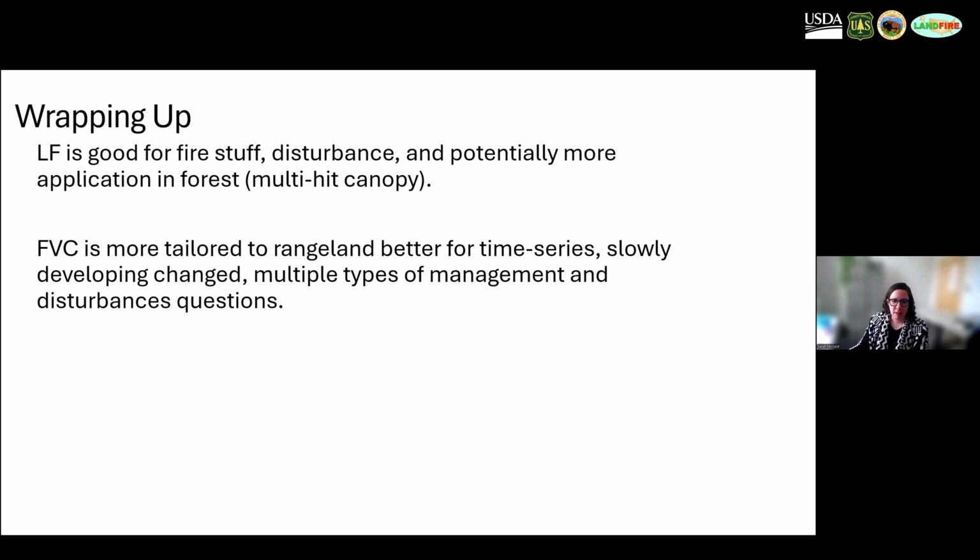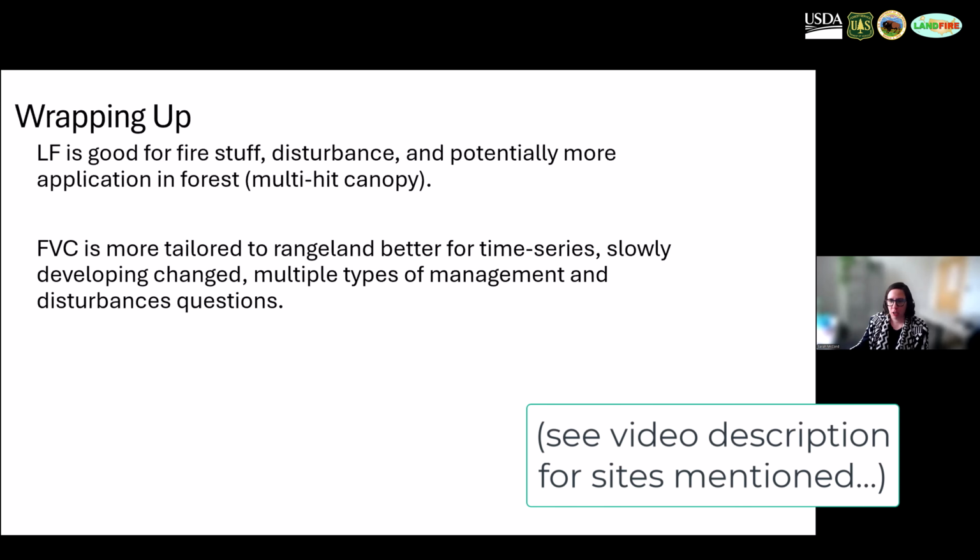I'll just speak from the RAP side. I should have had all of my links handy, and I'll try and get them into the chat before we end. But we do have an R package called rWrapper that I'll put in the chat. With a nice capital R? Yes. And then we also have links to Google Earth Engine scripts and all kinds of other resources. That's all on the Rangelands.app website that I'll post and just put in the chat in just a second. And then you can find it all there. Fantastic. Thank you, Sarah.